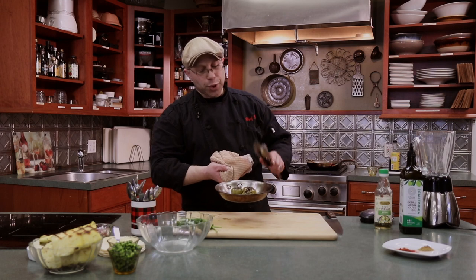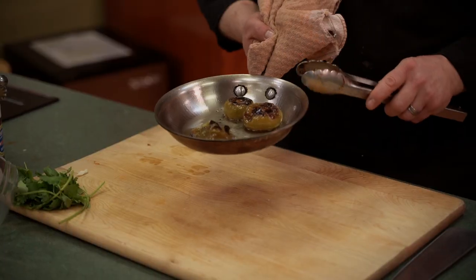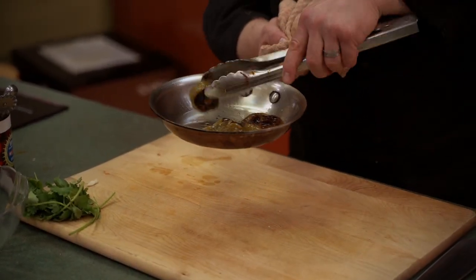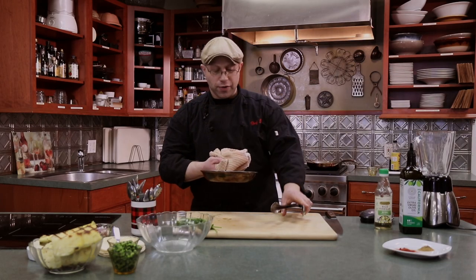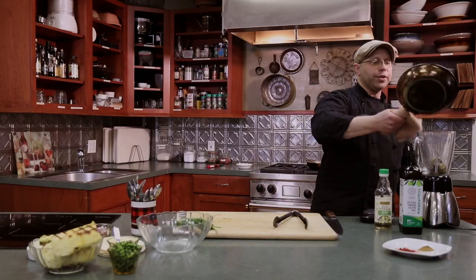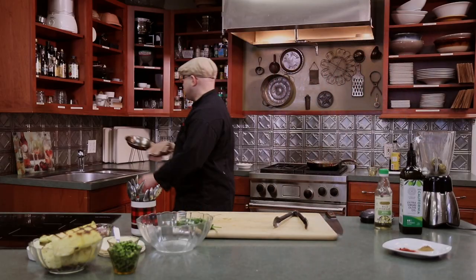We're going to take them straight and put them right into the 450-degree oven. After about 30 minutes at 450 degrees, the skin is nice and charred — I gave them a couple of flips in there, getting some really nice flavor out of them. Now we're going to take them over and add them to our blender while they're still hot so it emulsifies nice and well.